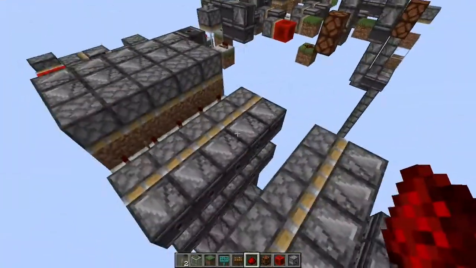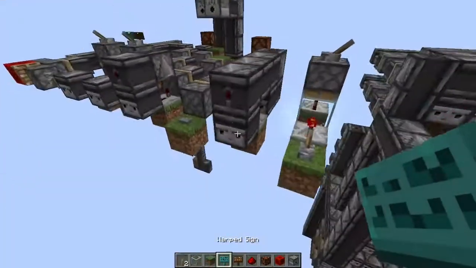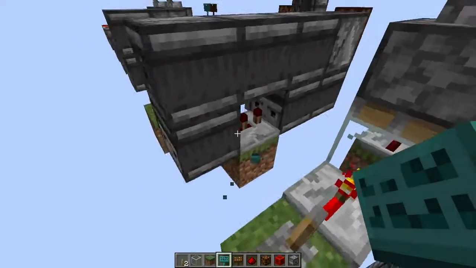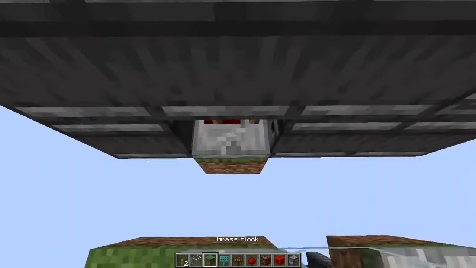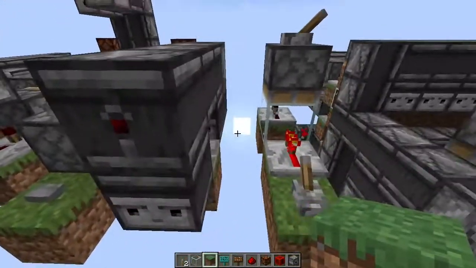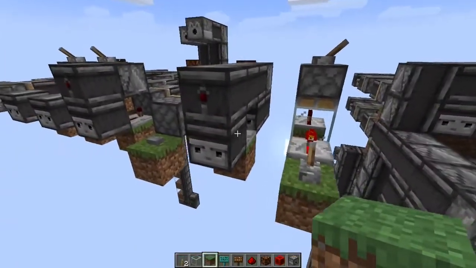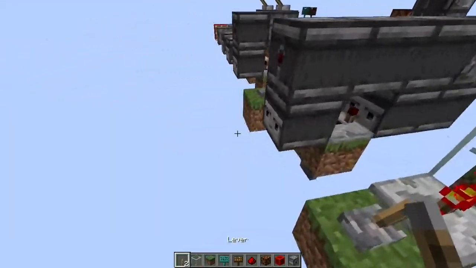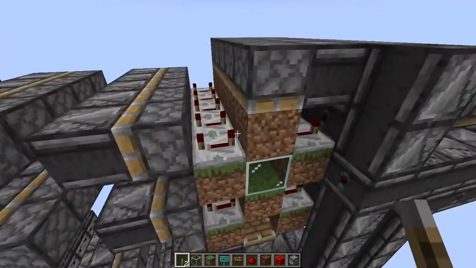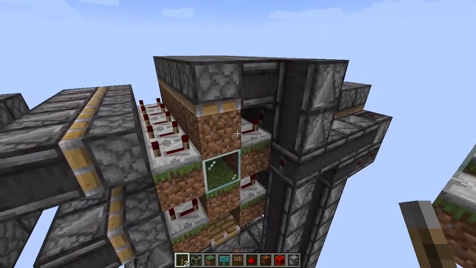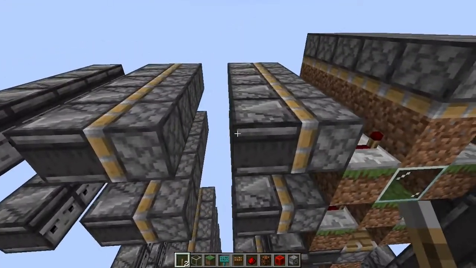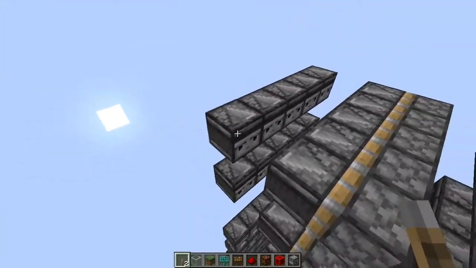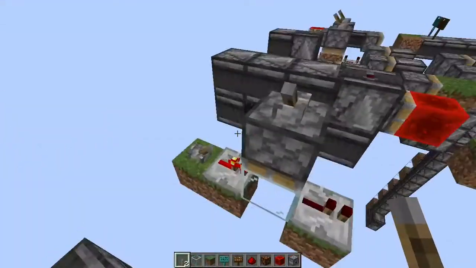But the main reason that these things are here is to filter out the problems that are caused when you face two observers like this and have a repeater in the middle. When you have a circle like this, there is an observer covering a redstone repeater, and then you have an output, and you are probably asking why we are using this observer here.